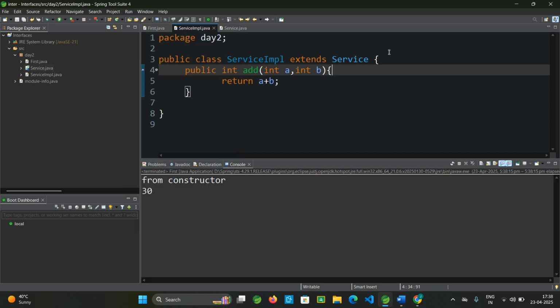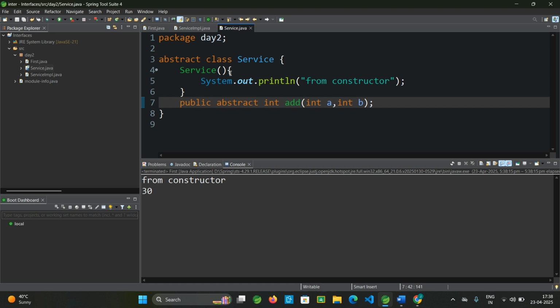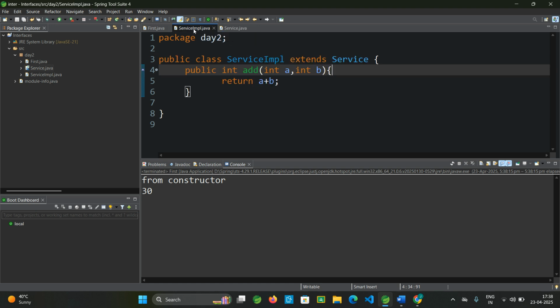No need to call it explicitly, because if we extend a super class from a child class, by default the super constructor without parameters will be called. A constructor without parameters, it will call by default.